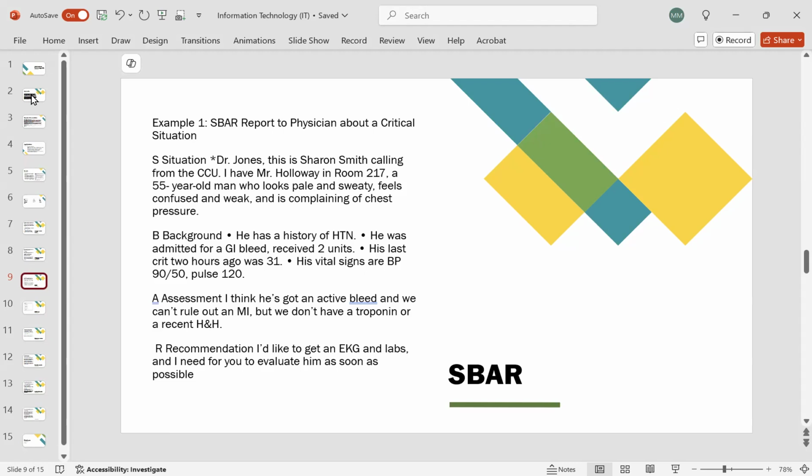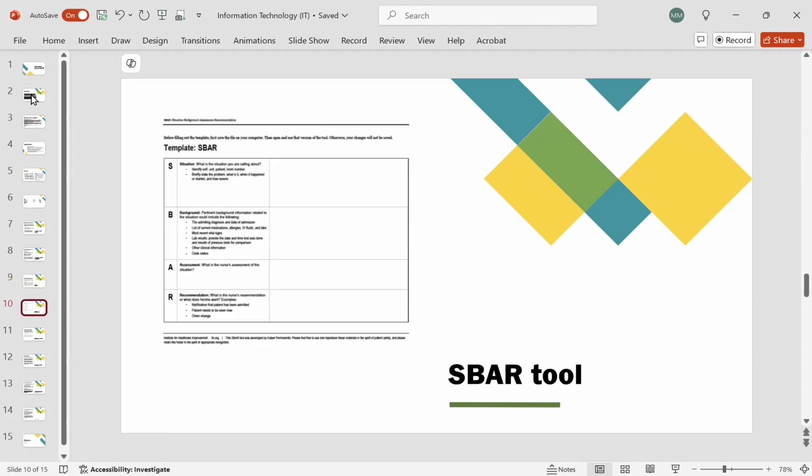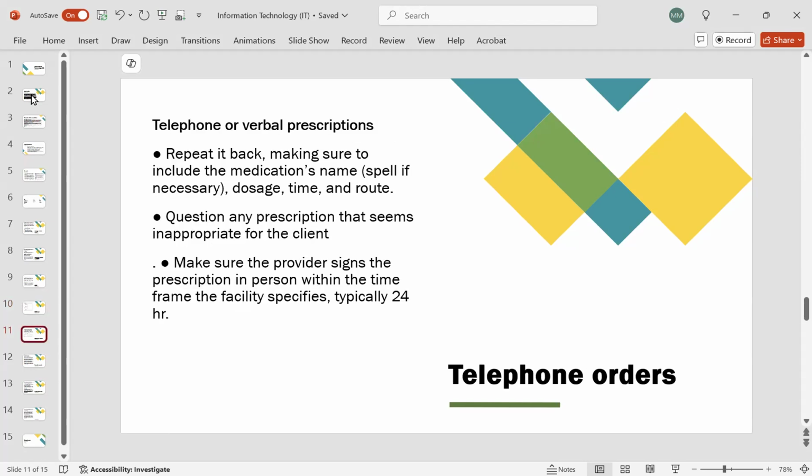And when it's done like this, everybody wins because you get a quicker answer from the doctor. So the patient gets taken care of more quickly and you get what you need quicker, right? It's a win-win for everybody. That's one form, SBAR. They have lots of different types of SBARs that are geared towards specific venues of nursing: long-term care, subacute, the hospital, and so on. But this is your basic SBAR form for you guys to see, okay?